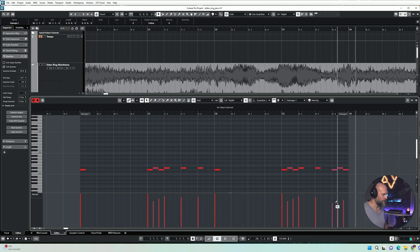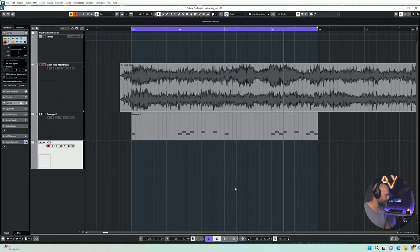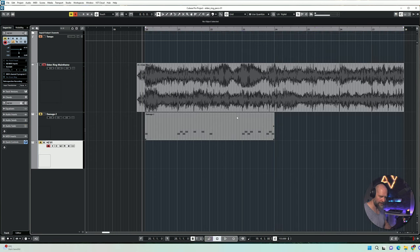And of course, the last one is missing, which would be the first. So we could, you know, cycle this, loop this here, and let's listen to this. Okay, so that's basically the main pattern. So what we do next is find out if this is just a repetition of the pattern or if there is something else going on towards the other half of the track here. Disable the loop and let's see.